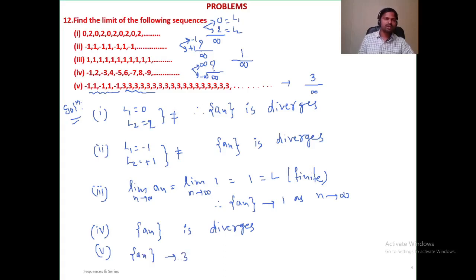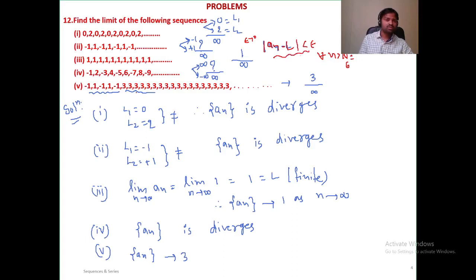Okay. See, you may get a doubt here. What about first five terms? Don't worry about first five terms because you look at the definition. What is the definition? According to the definition, modulus of An minus L is less than epsilon for some positive epsilon, right? This is true for all n more than capital N, right? That means after a certain stage, for example, for this particular problem, it is 6. So n equal to 6 means from the sixth term onwards, each and every term lies in this interval. Infinitely many terms are lying in this interval.